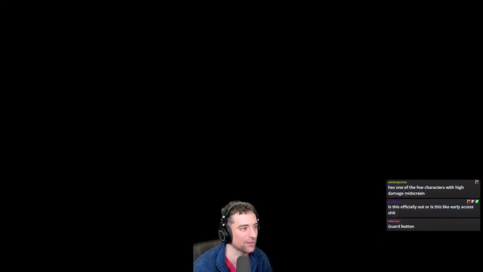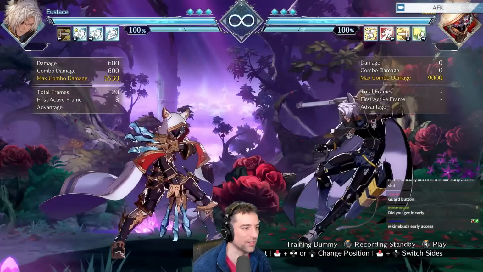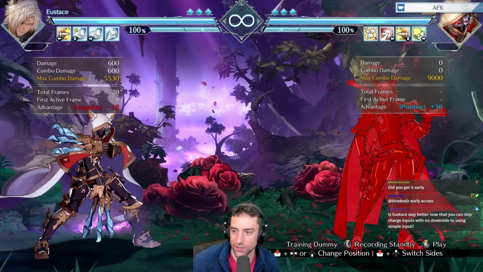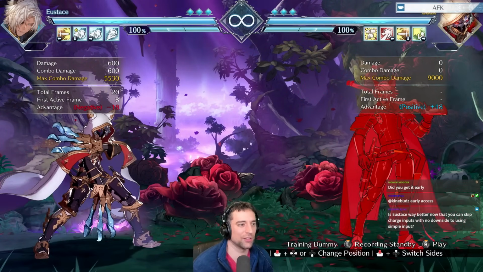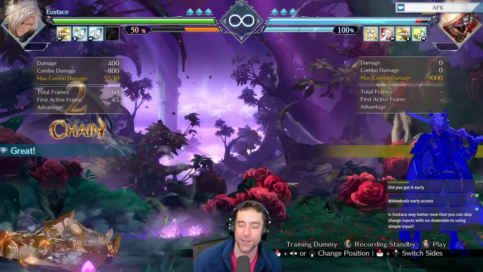You don't have an invincible reversal outside of your 50-meter reversal. And he's not the fastest character either. So overall, I think he's working pretty hard. He also has this move, which I think is insanely funny. He just covers the whole screen.